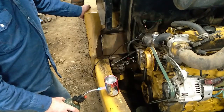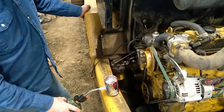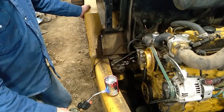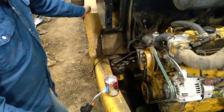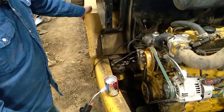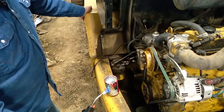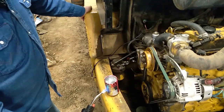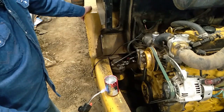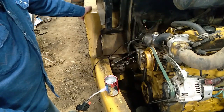So, by heating this water up to the boiling point, that will give us a 210-220 reading. Unless the woke folks have changed that. One never knows today. But in this shop, it's still at 210, 212. 212 is official. Elevation tends to make a difference.